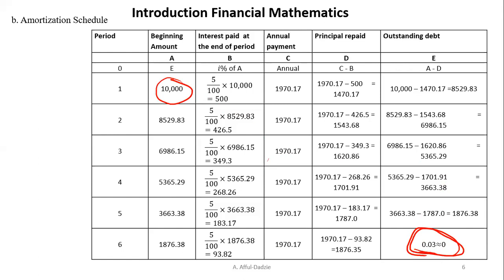Doc, please, this one, is it the reducing balance method? Since we are taking the interest from the annuity to get a capital repaid, the principal repaid, is this the reducing balance method or the straight? This is the reducing balance method.